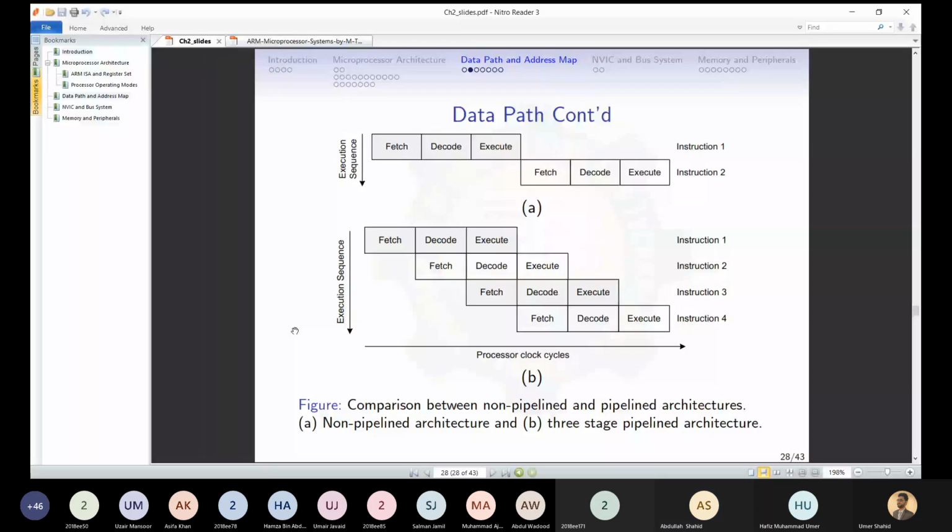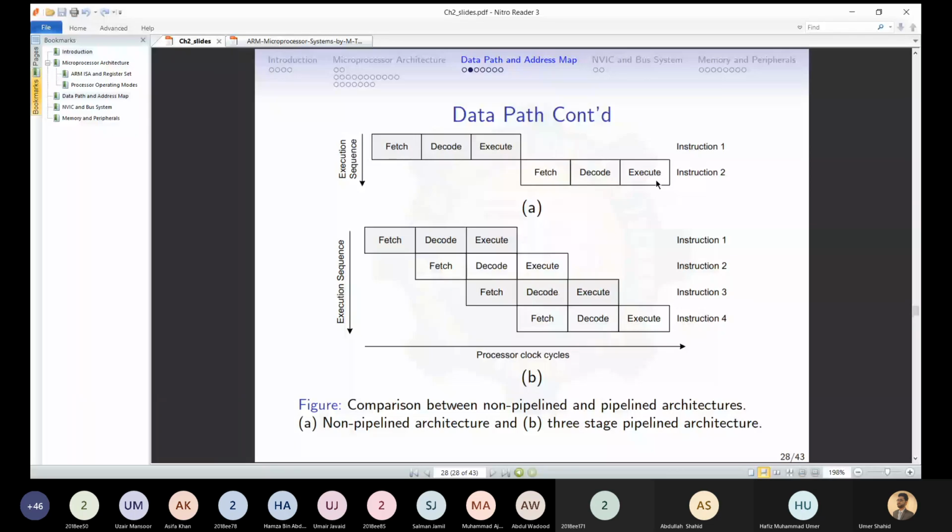So we were discussing that we can execute the instruction in a non-pipeline approach, or you may execute it in a pipelined approach. In non-pipelined approach, let's suppose this gray area is the instruction 1 and this white area is instruction 2. So in non-pipeline approach, you will first of all fetch the first instruction, you will decode it, you will execute it, and after successful execution and after storing the result back inside the memory or register, you will fetch the instruction 2 and you will keep on doing these things on instruction 2 as well.